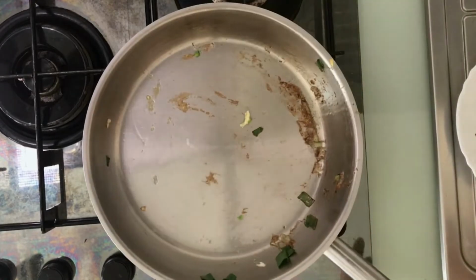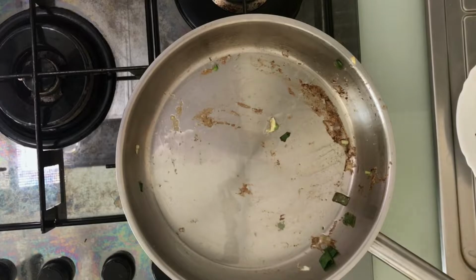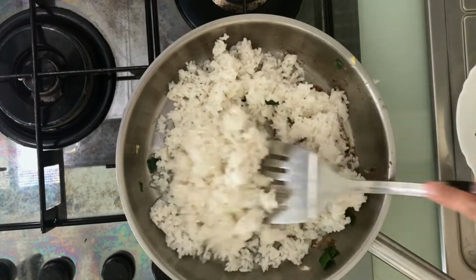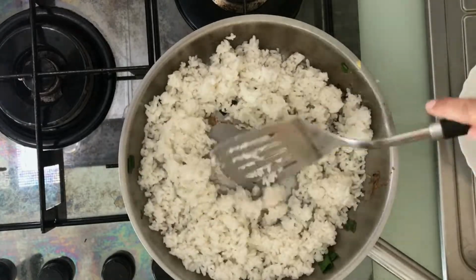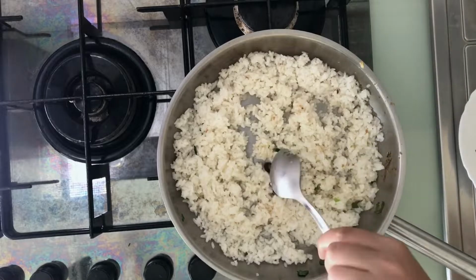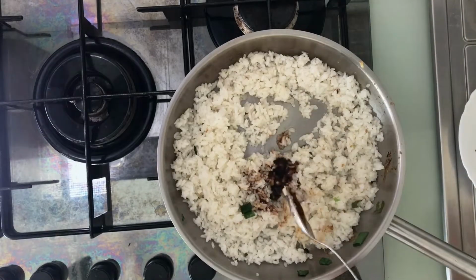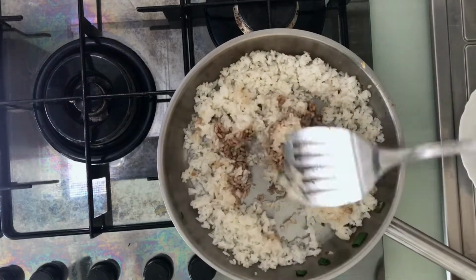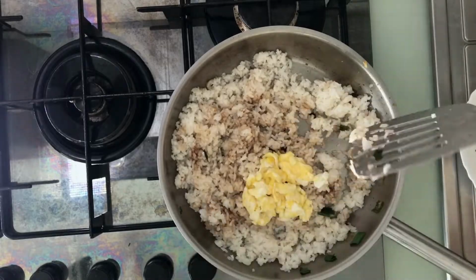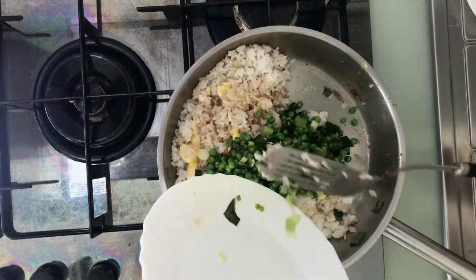Put again a little bit of oil, add the rice, and then add 2 tablespoons of oyster sauce. Mix it well, then add the egg and the other ingredients.